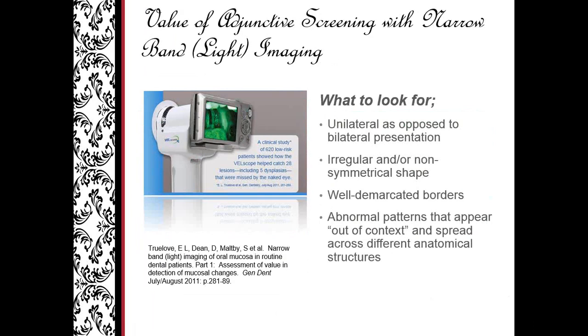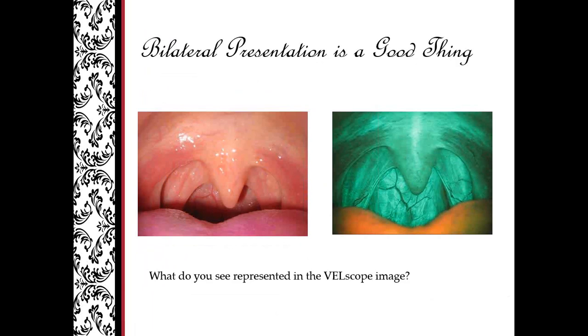One thing I do want to say to this too is often I'll hear, hey, well, what about the false positives? I hear there are a lot of false positives. Remember and make sure you are positioning, as you see on this particular slide, that Velscope and the technology of direct fluorescence visualization is an adjunctive screening tool. The only true diagnosis is going to be a biopsy. So keep that in mind, that there are 0 false positives because we are not dealing with a diagnostic tool. We are using a screening tool.